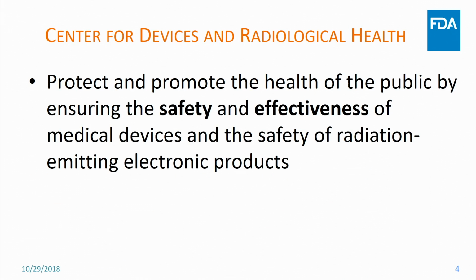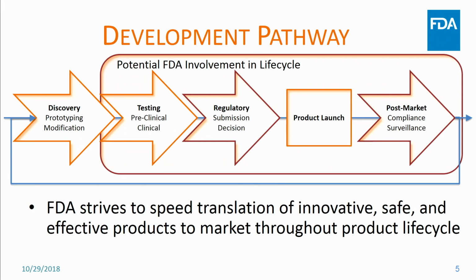I'm from the Center for Devices and Radiological Health. Our role is to protect and promote the health of the public by ensuring safety and effectiveness of medical devices and the safety of radiation-emitting products. We have strived to speed the transition of innovative, safe and effective products to market throughout the product life cycle. So I'm just trying to show you a graphic of the product life cycle.